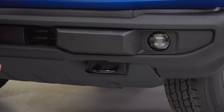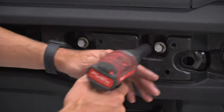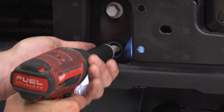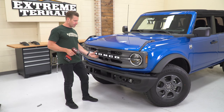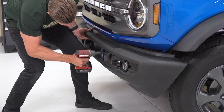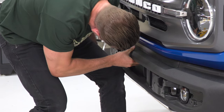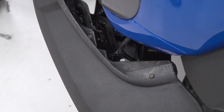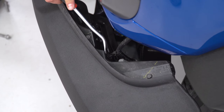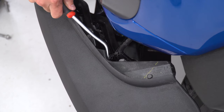We can start tackling some of the main bolts responsible for holding the bumper in place. All you have to do is simply pull back on this cap here and get this out of the way. We're gonna remove those last two bolts while holding onto the bumper at the same time and carefully remove it from the Bronco. If this is the first time you're taking your bumper off, you will have this little Christmas tree clip to contend with. Grab a panel removal tool or flathead screwdriver and pop this off, and your bumper will be off.